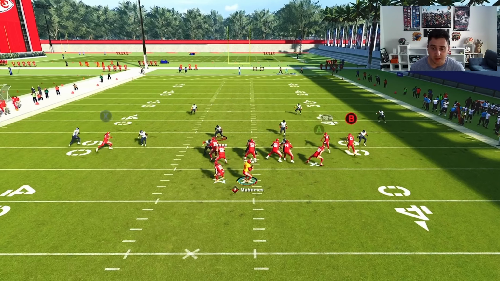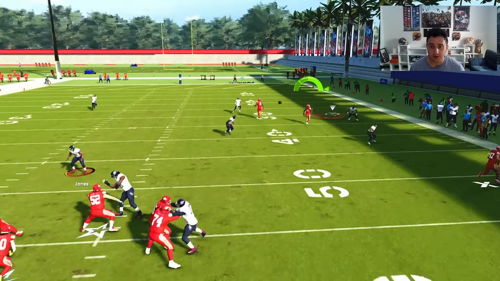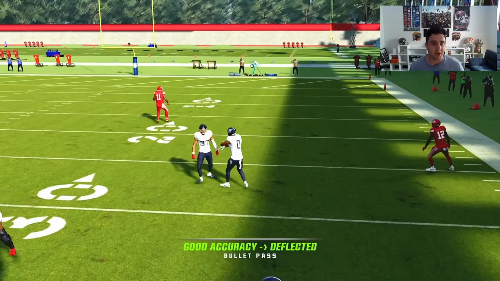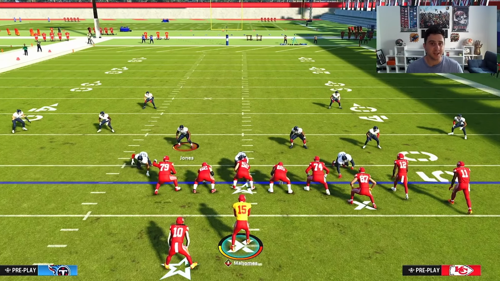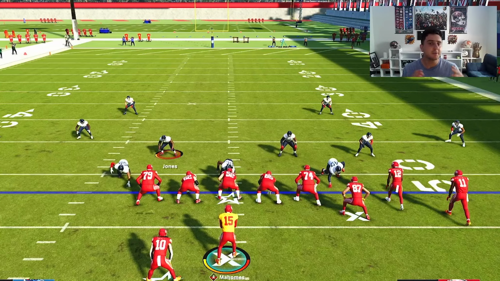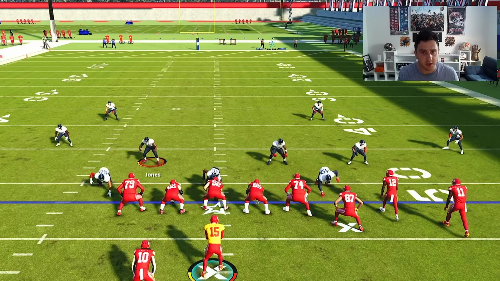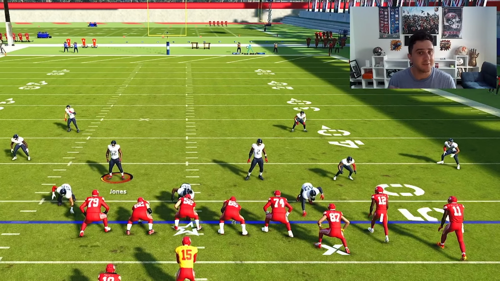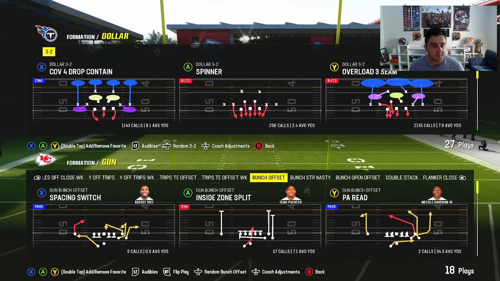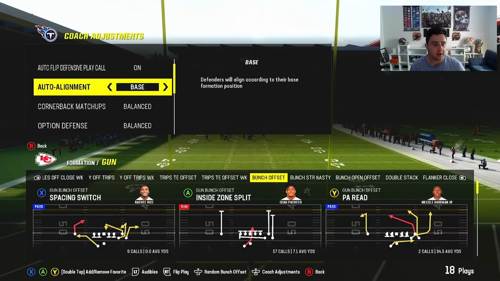So what you're going to see when I snap the ball, I'm going to throw it to the corner, and he's right there. He can make a play on it, but he drops it because, well, we all know defense isn't the best in Madden. But cloud flats do a great job of defending the corner routes, especially shorter corner routes. They could struggle with deeper corner routes, but that's why I'm going to show you another way to defend the deeper corners right now.